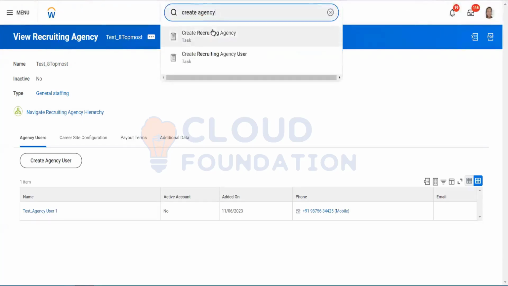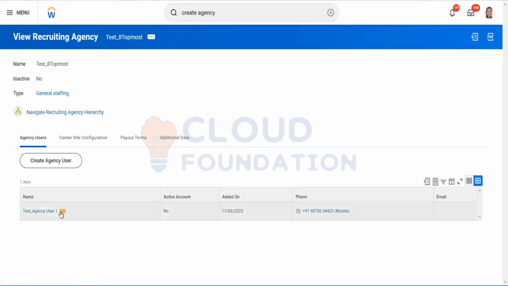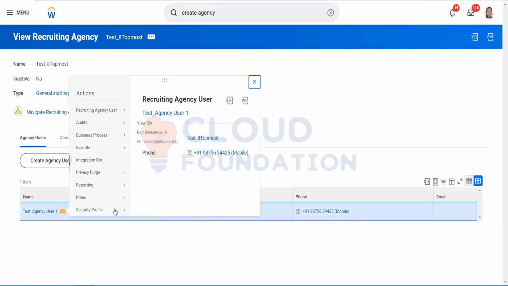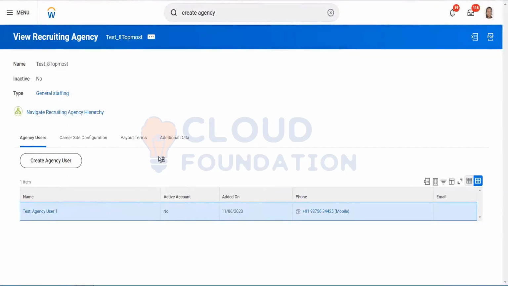Then once we create a user, we have to give them the Workday account to access. Right. So if I click here, that is how we create the Workday profile. So security profile, and here you could see this is not visible. If I click here, so create Workday account.